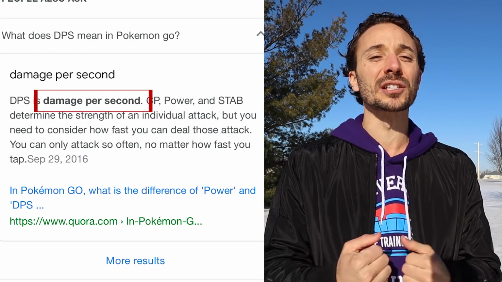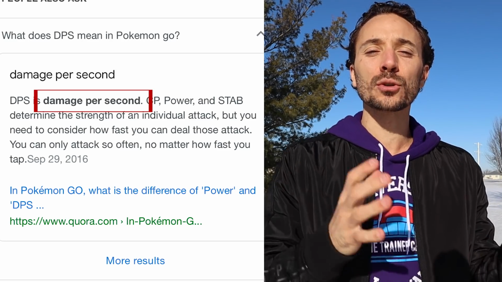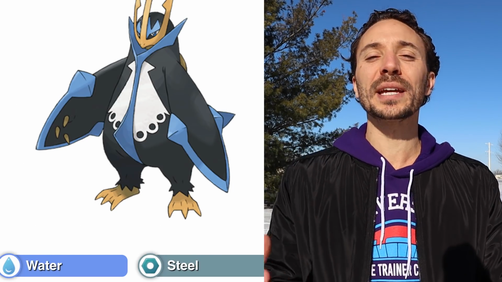So now we want to check out what the DPS is, what the TDO is, what the DPS times TDO is. If you've been with me for a while and want to skip the introduction and go straight to the stats, check the pinned comments below so you can skip over this intro and get right into it. But we're going to start out with DPS. DPS stands for damage per second, which means one attack move: how powerful is this Pokemon going to be? It takes into account the STAB bonus, which is same type attack bonus. Meaning, since it is a water and steel type Pokemon, if it uses a water or steel type move, it's going to get a bonus.